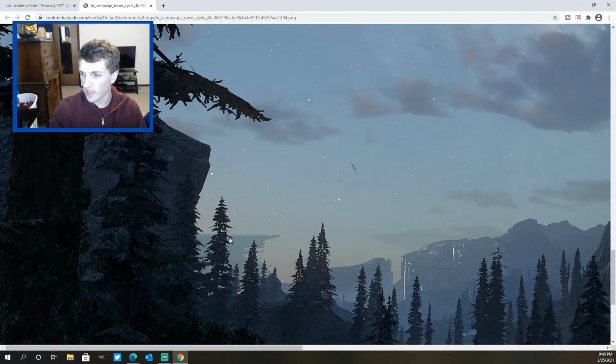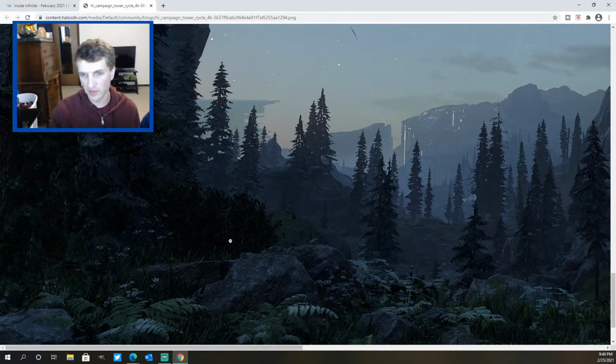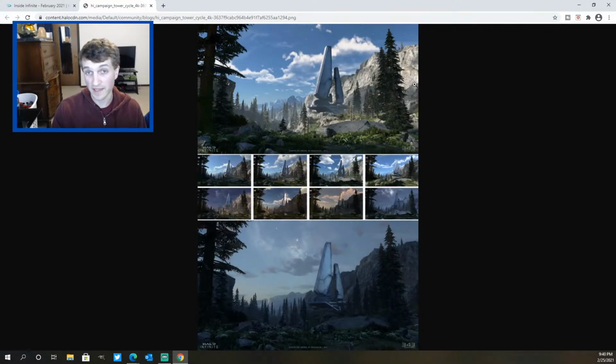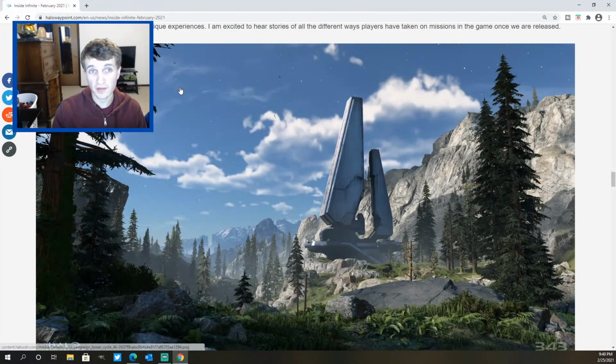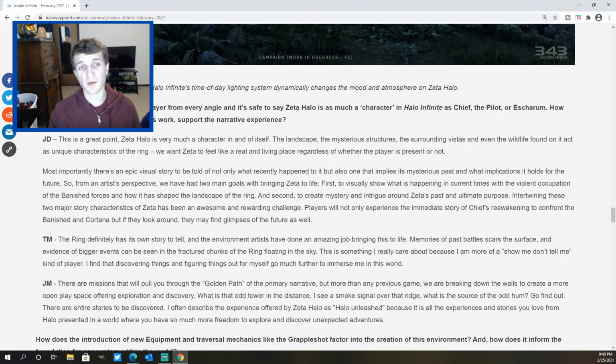Obviously, this is all going to change as time goes on, and we're going to see different aspects of Zeta Halo, and the graphics are going to change with different lighting, all this stuff. So it's not completely finished, but I've got to say it's looking really, really good, and they're doing a good job to make it feel like we're playing Halo CE, but also with a new Halo in Halo Infinite. Like I said, I'm super, super excited to get my hands on this, and I can't wait to playtest this. It's going to be so exciting to experience that Halo for the first time.